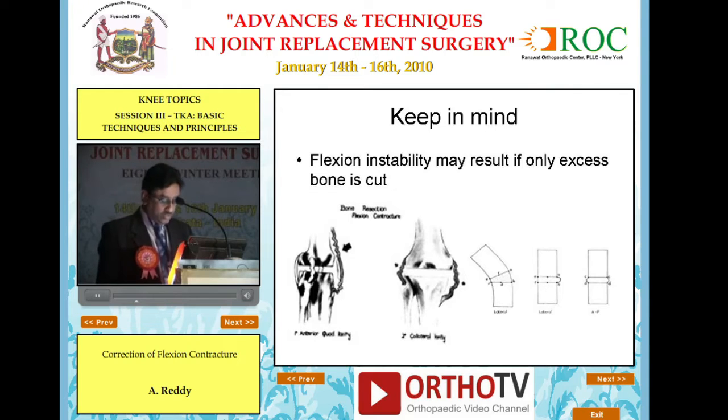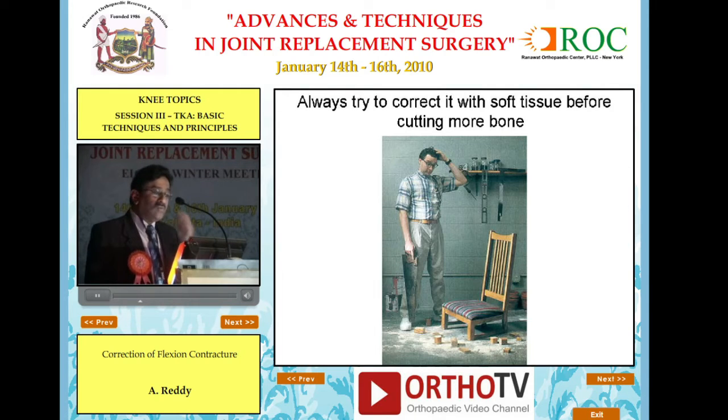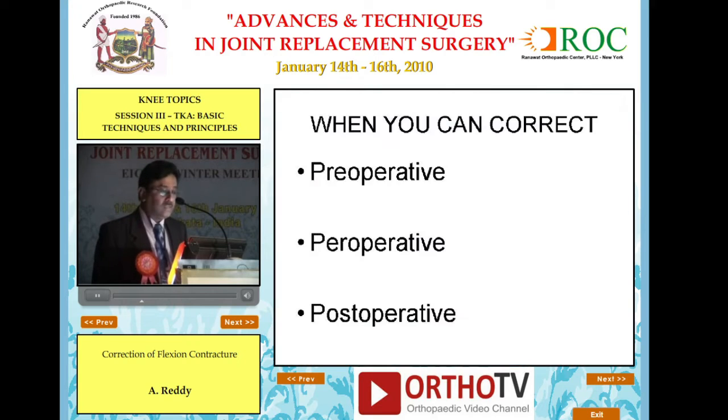One thing you should keep in mind: flexion instability may result if only excess bone is cut. So always resist the temptation of cutting more bone to get the flexion contracture corrected. Always try to correct it with soft tissue before cutting more bone. Otherwise you will end up like this.